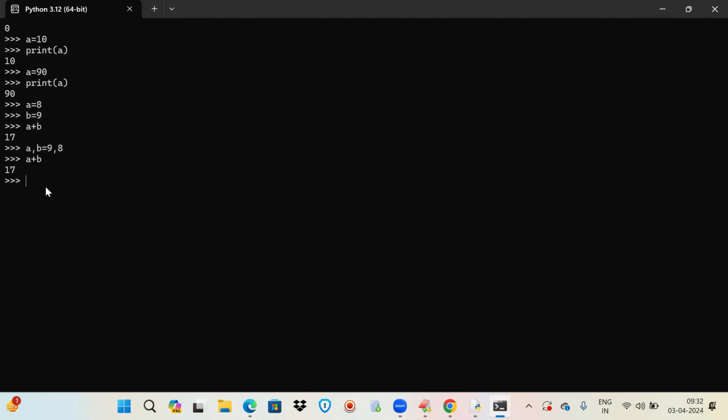Knows everything means if I am writing a is equals to 9, what type of data is it? Integer type of data. Did I write any int here? But it is taking it as integer. If I am writing a is equals to 0.9, what is it? Float. It's coming, right?